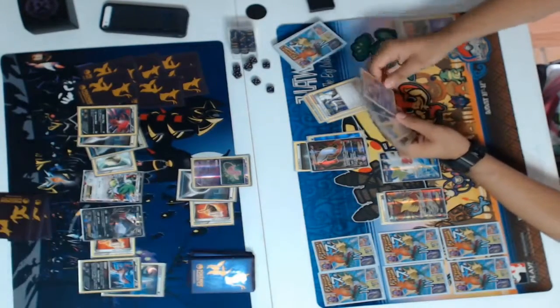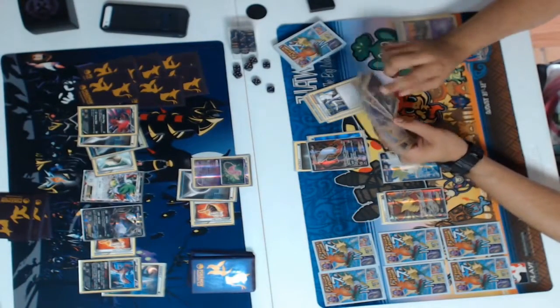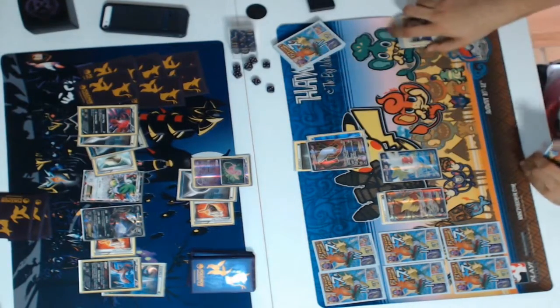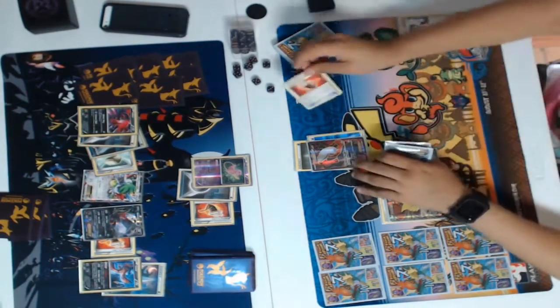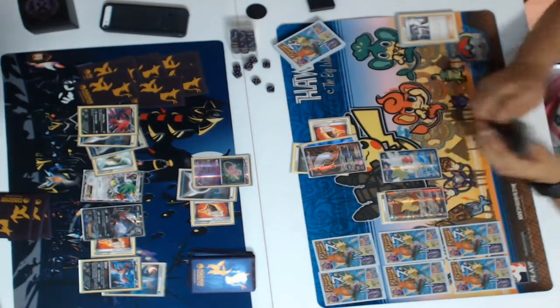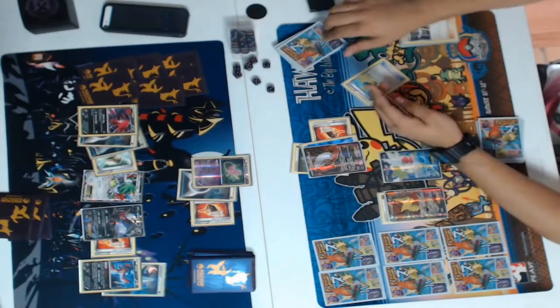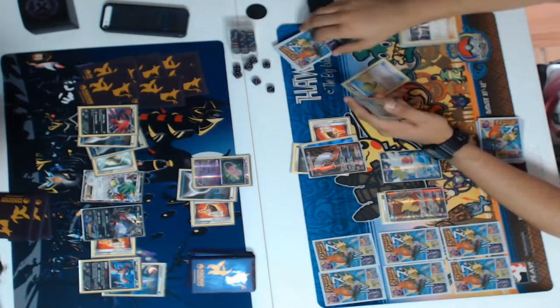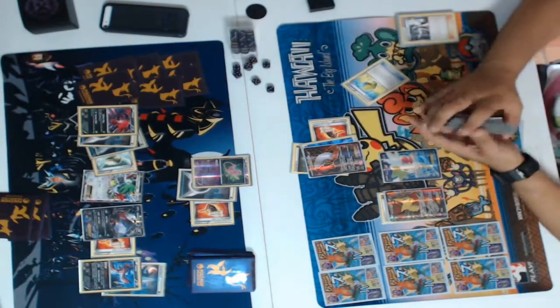So we see that he decided to power up that Fright Knight Yveltal. It could be really big in this matchup because Mark plays so many EXs. The extra 60 damage on the bench really adds up really quickly. See a Max Elixir coming down from Mark. Doesn't look like he hit an energy. Nope.